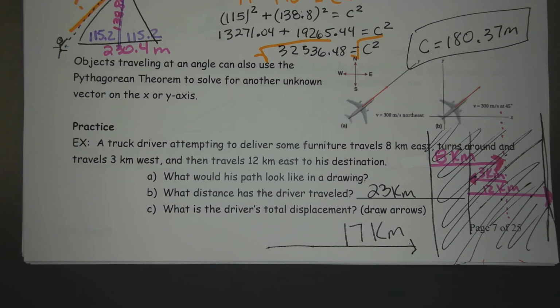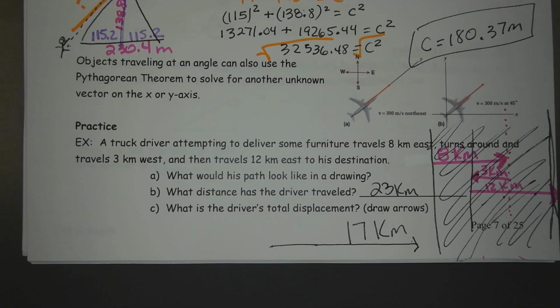Oh, yes. Because those vector arrows are in opposite direction. The 8 and the 3, is that what you're talking about? Okay, say it again, Miss Eva. Because 8 and 12, I understand that you're adding, both going in the same direction. Yes. 3 is going in the opposite direction, so I thought you would subtract that.